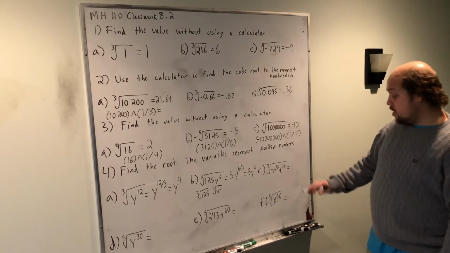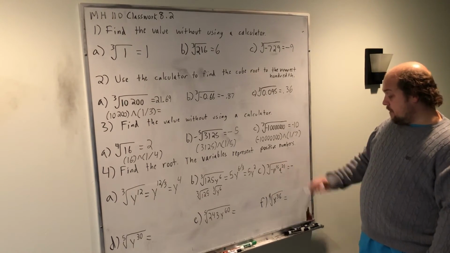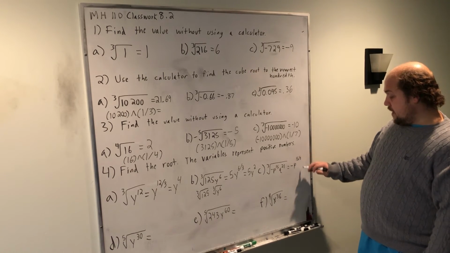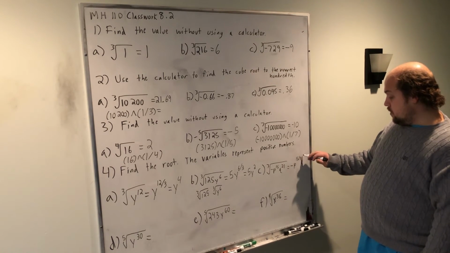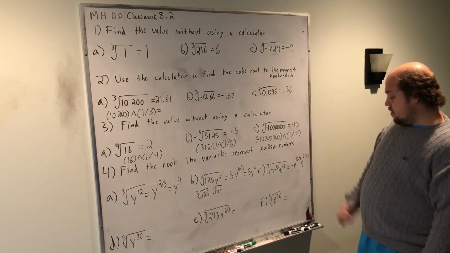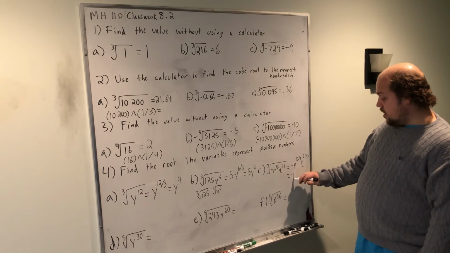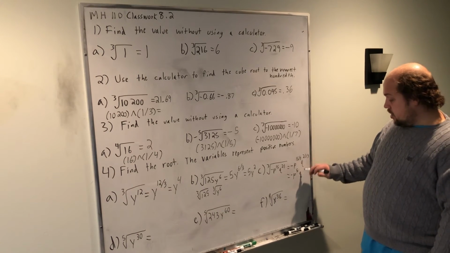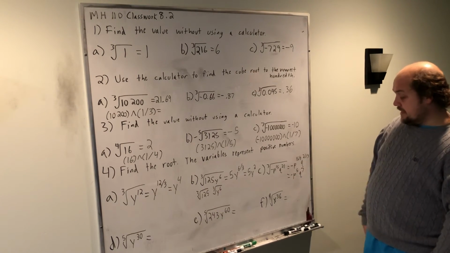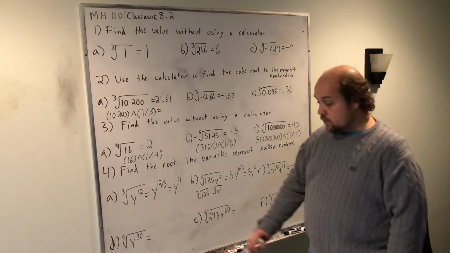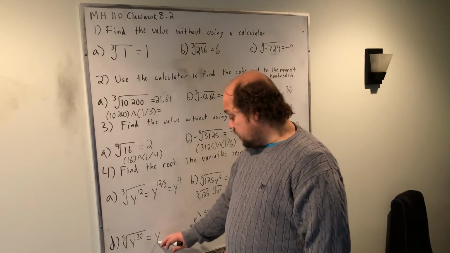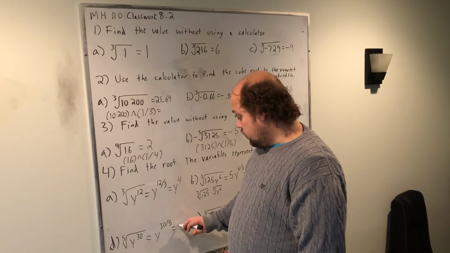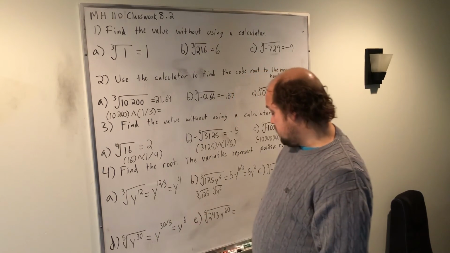Here, when I'm doing a cube root of a negative on the inside, it means my answer is going to be negative. It's going to be p to the 15th divided by 3, q to the 21st divided by 3. So that's going to resolve to negative p to the 5th, q to the 7th, because 15 over 3 is 5 and 21 over 3 is 7. When I go to take the fifth root of y to the 30th, it becomes y to the 30 divided by 5, which is just y to the 6th.